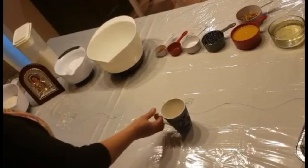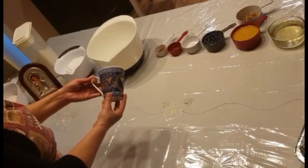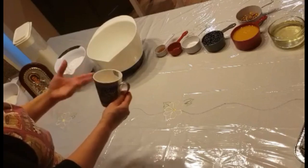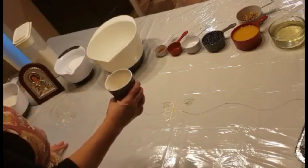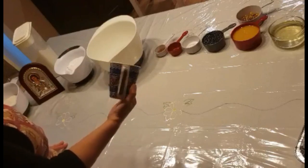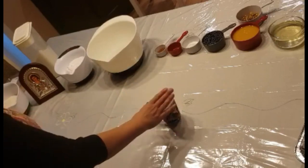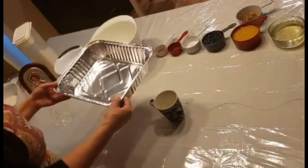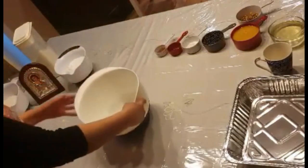To measure all the ingredients, we're going to use the same cup throughout. Today I'm using a beautiful cup my friend Fotini brought me from her island, Corfu — I love cups and drink my coffee in a different one every day. All the ingredients are measured with this same cup, so one measuring container is what you count everything with. This recipe is also made for an aluminum pan — the kind you buy from the store and then throw out — and it's sized to fit that pan.